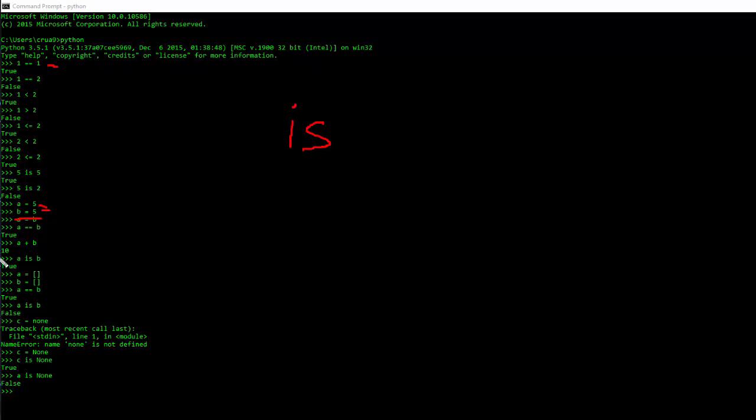Then we have an empty list and another empty list. Does A equal B? Does an empty list equal an empty list? It's True. But A is B says False. This is why "is" is useless in a lot of cases.